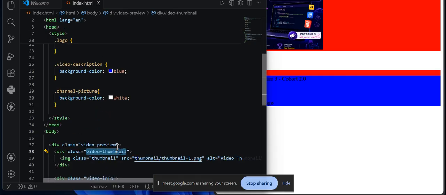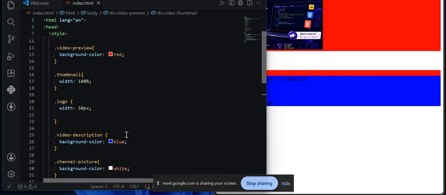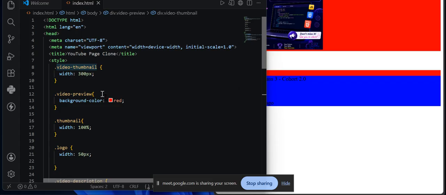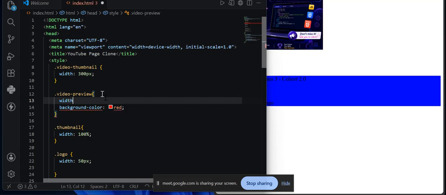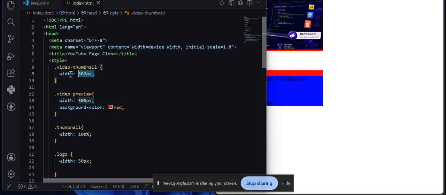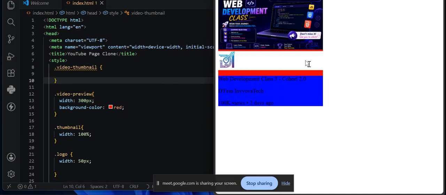So for the preview, let's also set a width for that, width 300 pixels. So if we do that, we can actually remove this one because it's going to take the exact size of the container. So that's what we are seeing.